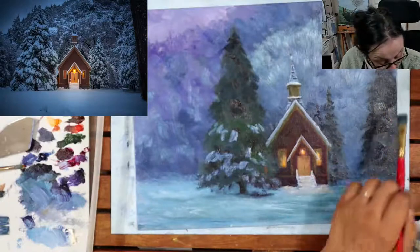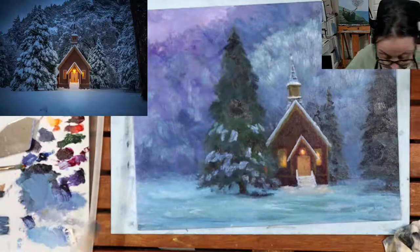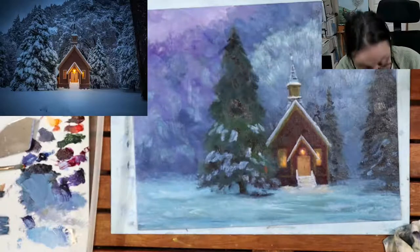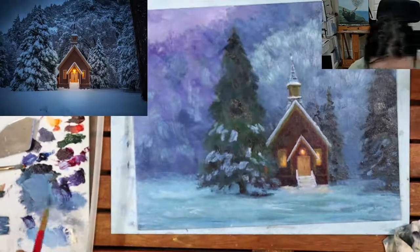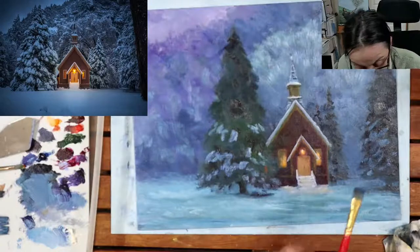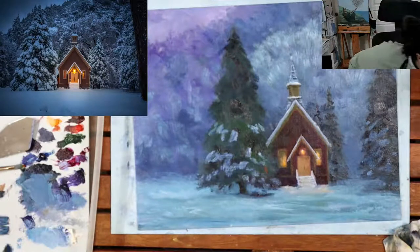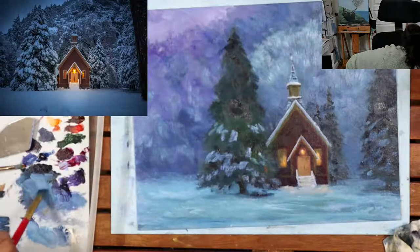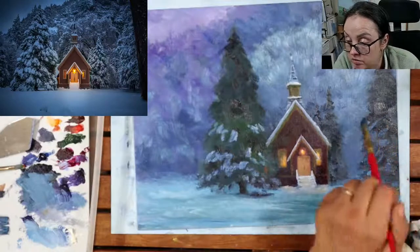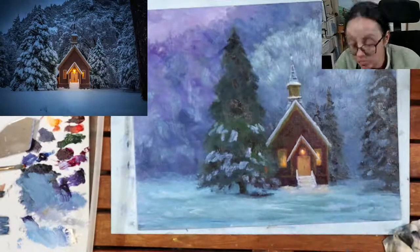I'll do this tree first, because it's least contrast. Let's go. So, and actually, since it's on the edge of a shape, it shouldn't draw too much attention. So what I do is I'm trying to avoid homogeneous marks and just hint that there is something. The snow is lighter than the shadow behind the tree. That's the main gist of this whole situation.